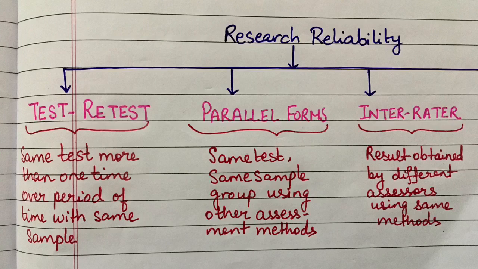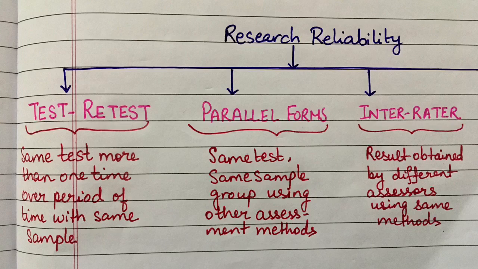So, you give the questionnaire to the sample on the 1st of February. Again, you give that same questionnaire on the 7th of February. Now, when you compare the test results, it will help you to assess the stability of scores. There should not be much deviation of the results, whether you give it in the first week, the second week or the fourth week to your employees. The questionnaire should be able to generate the same set of results. Then only can we say that the questionnaire is reliable, it is consistent, it is able to produce the same results which we want. Okay, so this is the first way of measuring the reliability of an instrument.